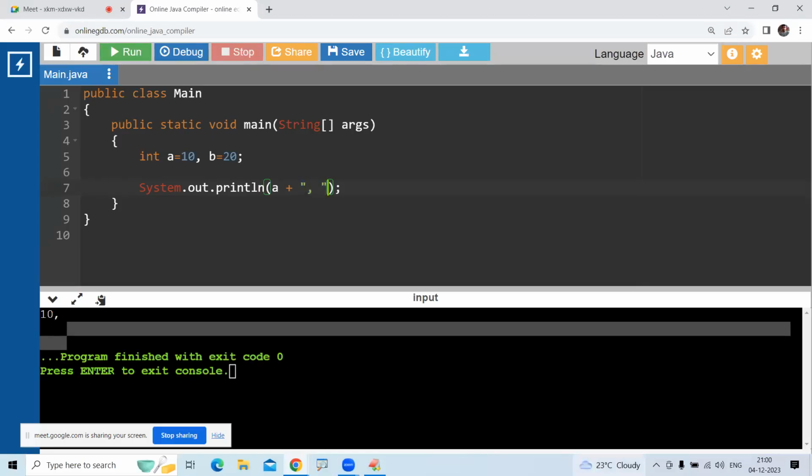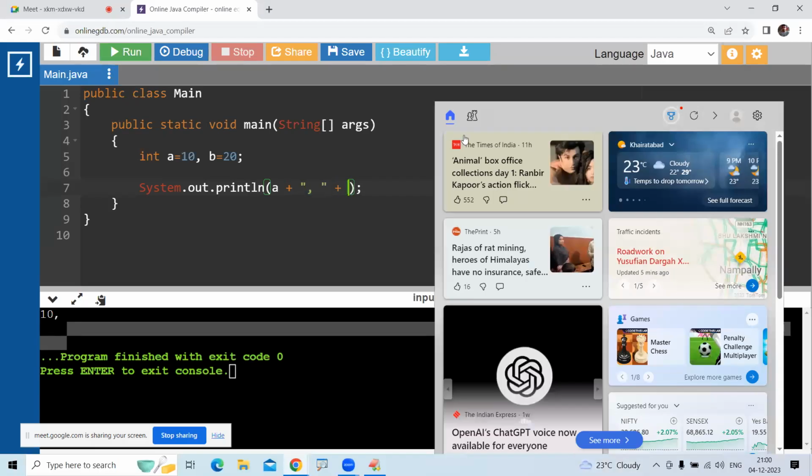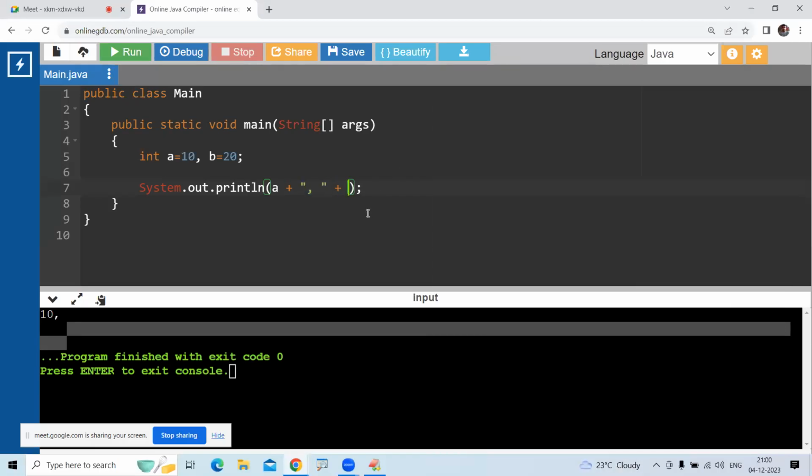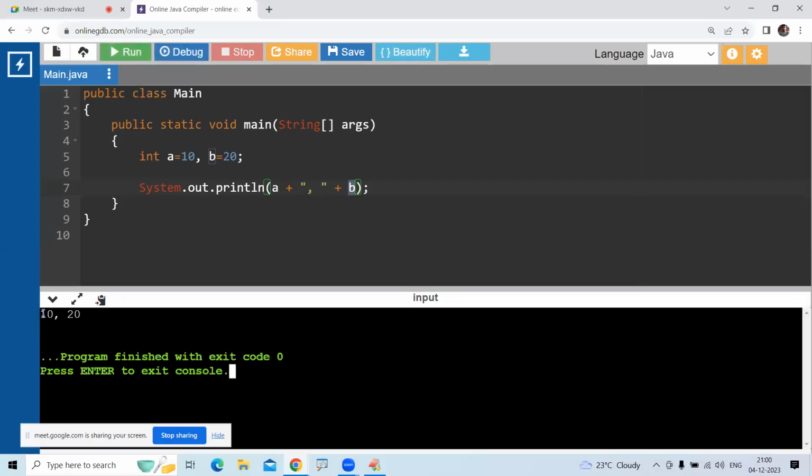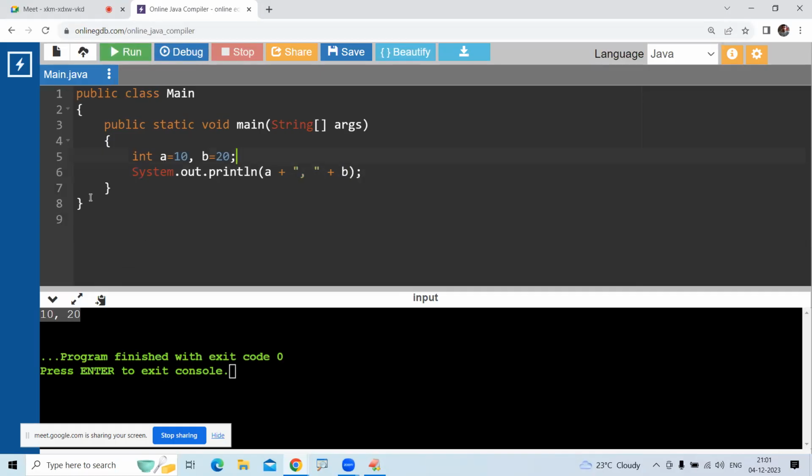Next 20 I need to print, so plus b. b will print. So a plus comma plus b, 10 comma 20 printing. This is a way, just with a comma separator.